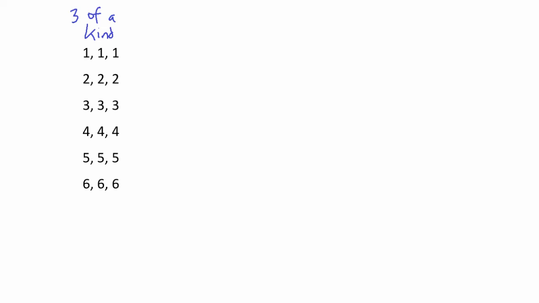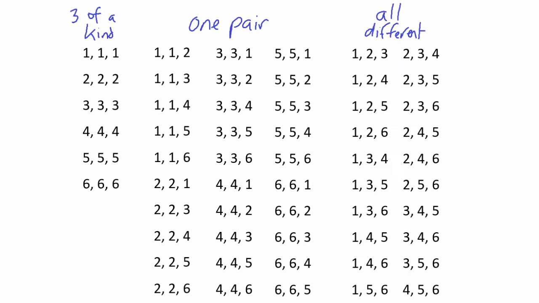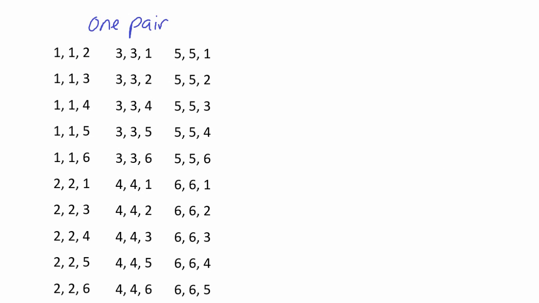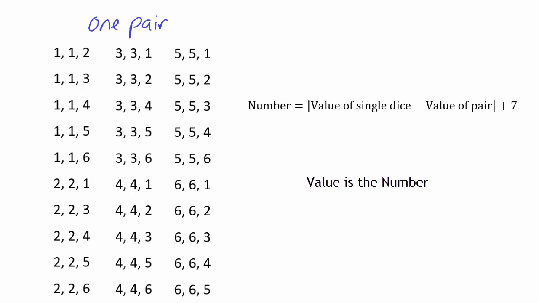But here's a summary of my solution to the problem, which is also quite a mess. Say you roll 3 dice. First you see whether you've got 3 of a kind, 2 of a kind, or nothing, no pairs. If you get a 3 of a kind, a triple, that's automatically going to be the value of 2. If you get a pair, then you subtract the value of the other die from the value of the pair, find the absolute value of that, and then plus 7, and that will be the value you get out of the 3 dice.